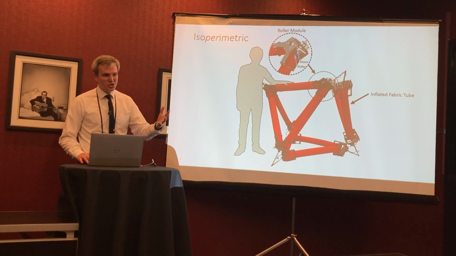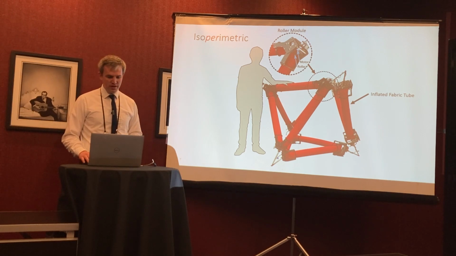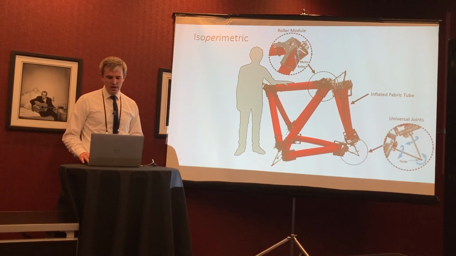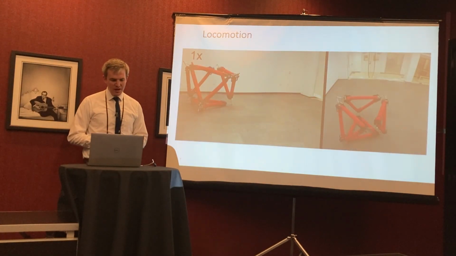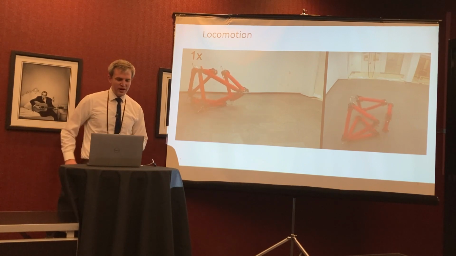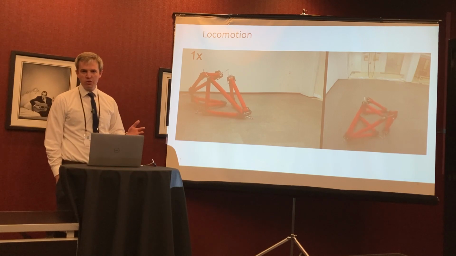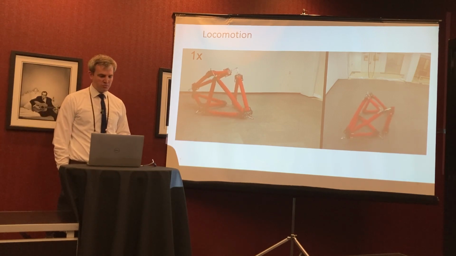So instead of inflation to actuate this robot, which can have some associated inefficiencies, we're powering this robot directly from an electromechanical system. And then we connect these adjacent roller modules together using spherical joints. And the result is that we're able to create this large scale, approximately human scale robot that is capable of untethered locomotion by changing its shape, by undergoing some pretty dramatic shape change.